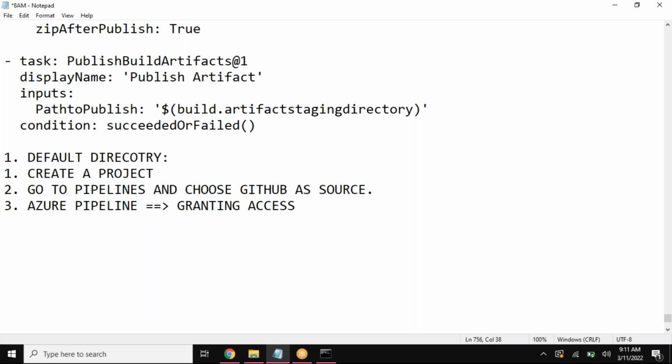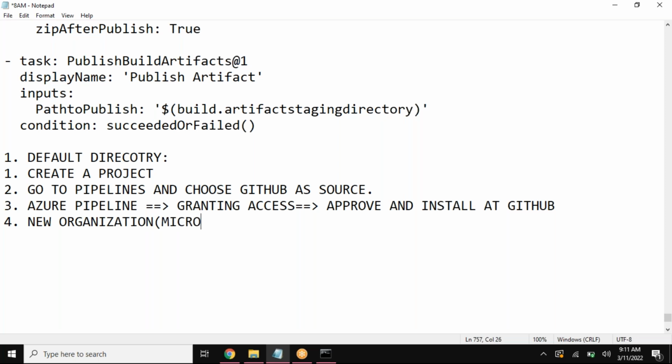Okay, the first page what you saw. Later on, it will navigate between multiple pages between your Azure and GitHub, and again you have to provide the access. All the things where you went on, you later say approve and install at GitHub level. So you've done all those things, and finally it came up saying that I will try to create a new organization within my Microsoft account.